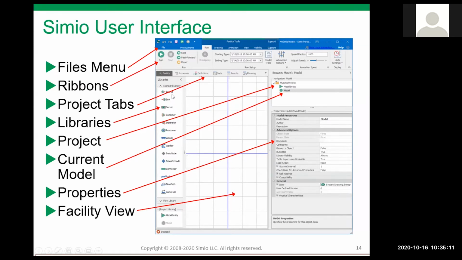And then finally on the left are the libraries, and there are actually two different libraries there. These are the low-level components that you can use to bring into Simio. I'll describe each of these in more detail.